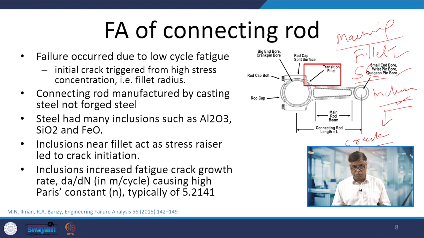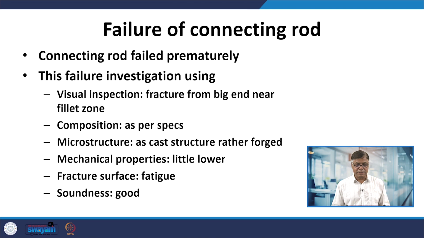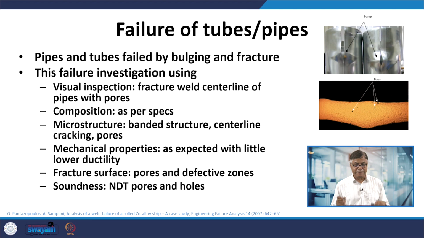So, it is very important that the material is in good condition, proper machining has been done, and the component is free from stress raisers. So, in the case study where the connecting rod failed prematurely, these were the different approaches and stages which were used for the failure analysis.